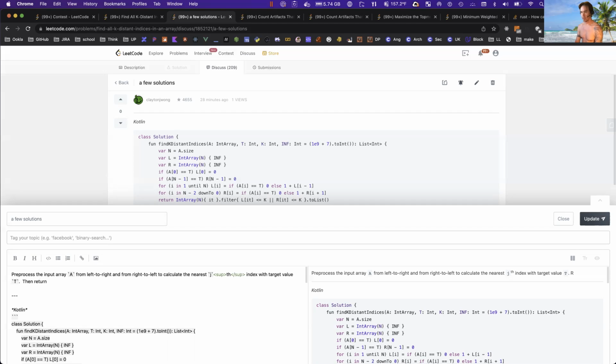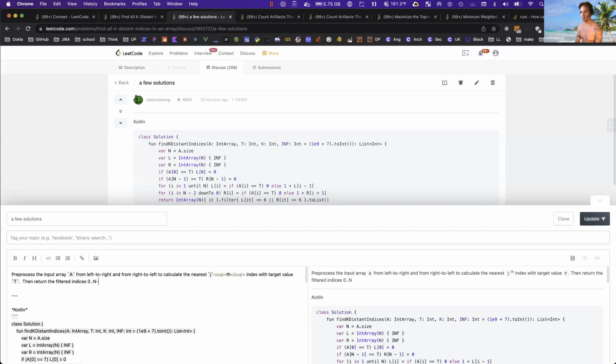Then return the filtered indices 0 to n minus 1.